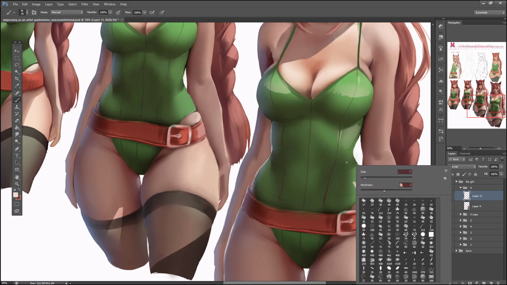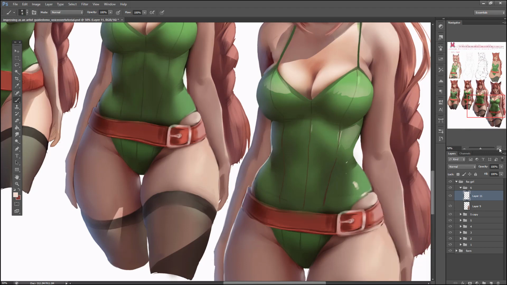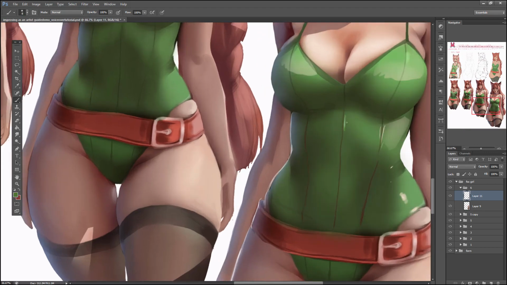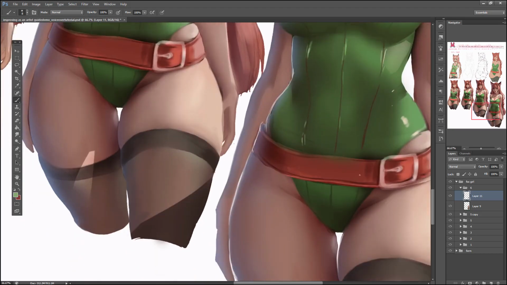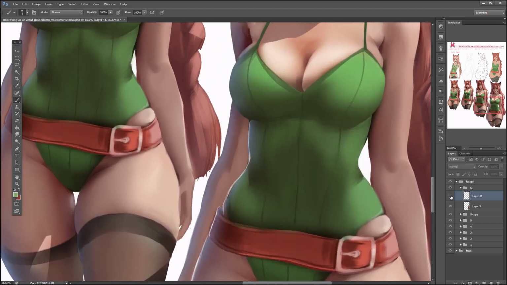A bit here, usually a bit more highlight closer to the line itself. Just outline that. There we go. Here and there. Okay, so now it's a little bit outlined.